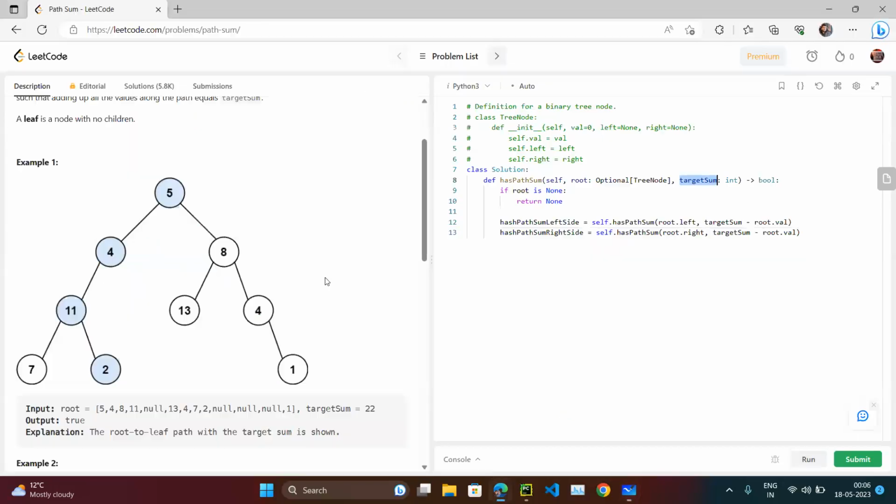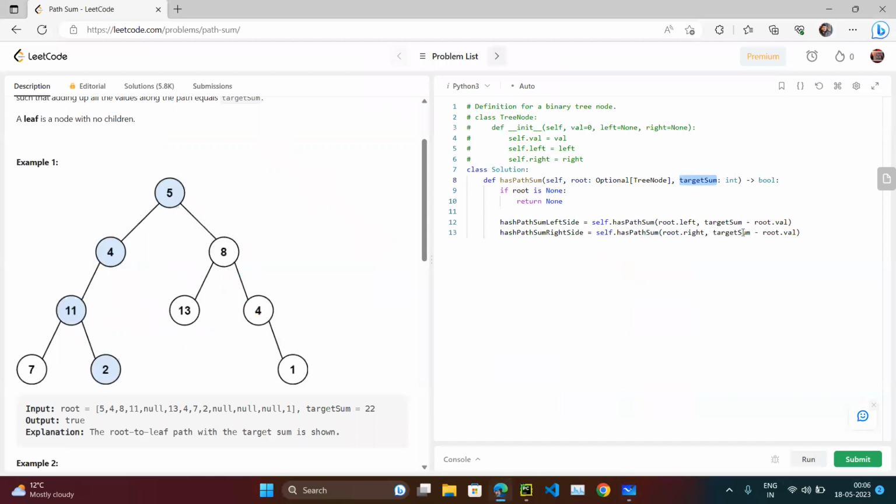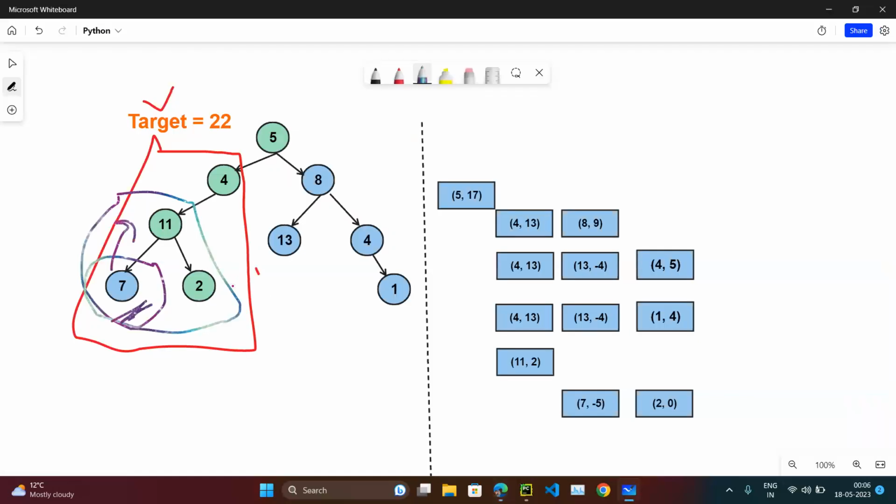Okay, now it says, from the left hand side I am getting false. Can you check on the right hand side as well? So I am checking on the right hand side as well. On the right hand side we need the sum 2, and we get 2 here. Right, so it says, okay, I got a true value. So it gets a true, it is also going to return true. So at the end we are getting true.